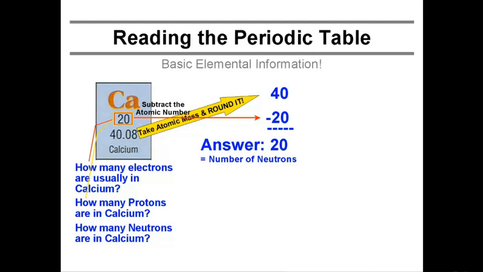Now, you may ask, are there always the same number of neutrons as protons in an element? Often, but not always. There are some elements that are kind of off the beaten path, so keep this in mind. Many match. In this case, calcium matches. By the way, carbon matches too, but not all of them have the same number. So there are 20 neutrons in my calcium.